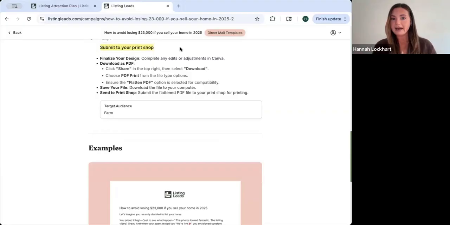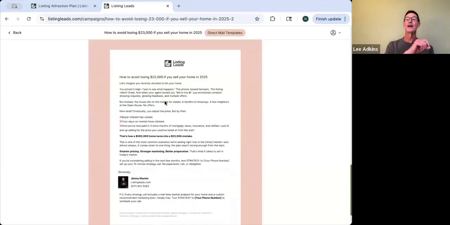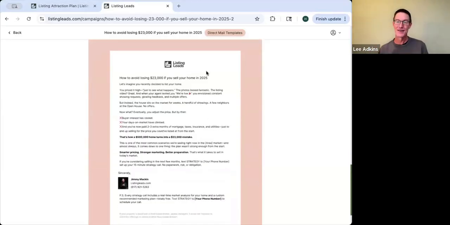Underneath that, we have steps to submit this to a print shop if that's something you're interested in. But again, a lot of these campaigns, you can just print off from your home printer. You don't have to have a print shop print these off for you. I'm a big fan of that, especially with Canva. You can just go right from Canva, hit print. Even if you want extra credit, maybe sign it by hand, make it look real, and ship them.